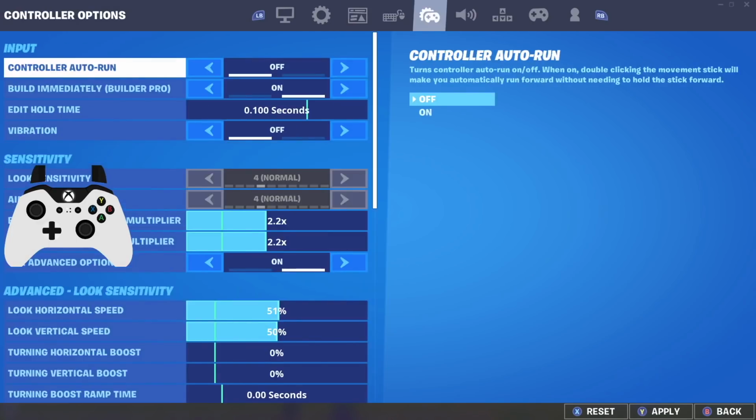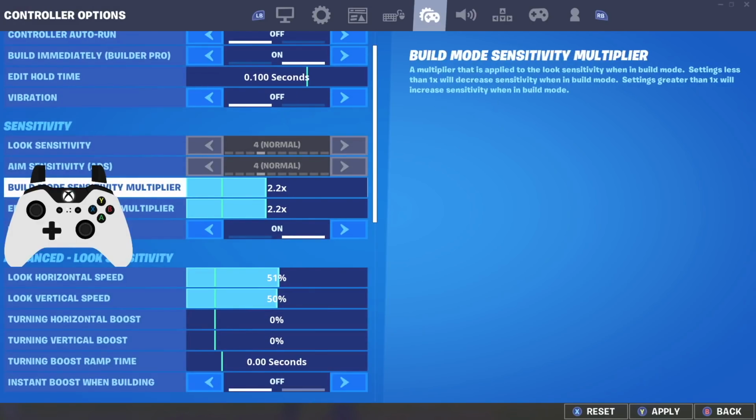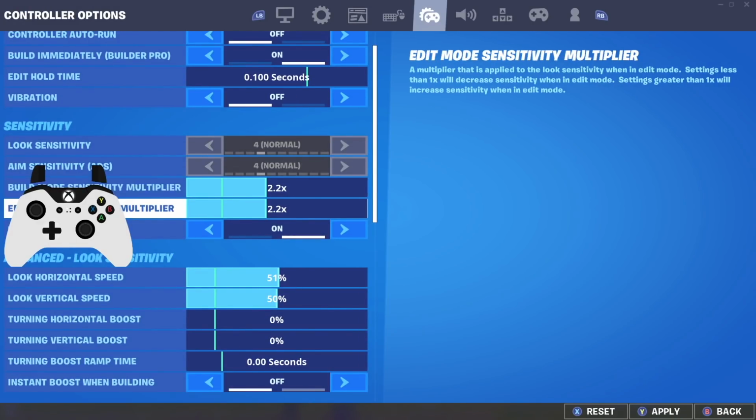So first, the HUD scale, I do play at about 80%. I recommend anything from like a 75 to 80. I think that's really good. Now going into the settings that I have for exponential.